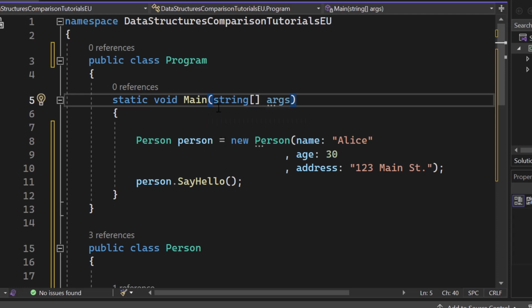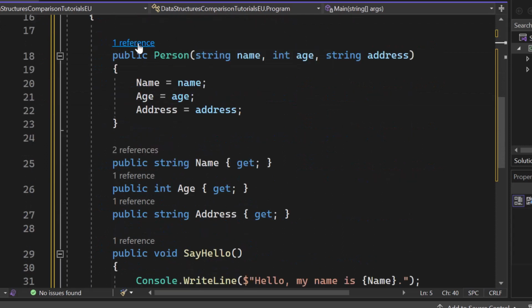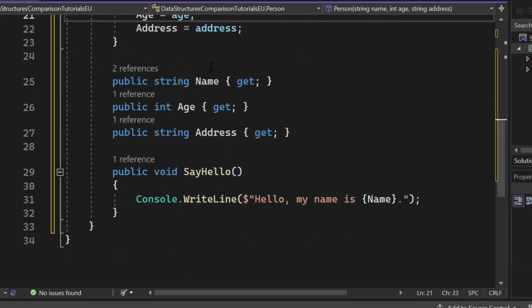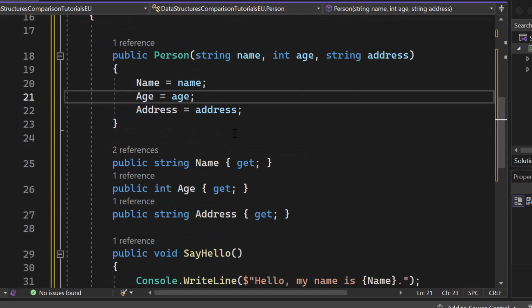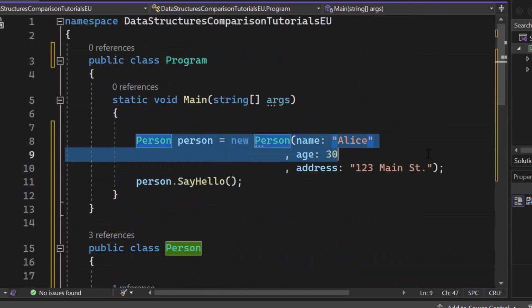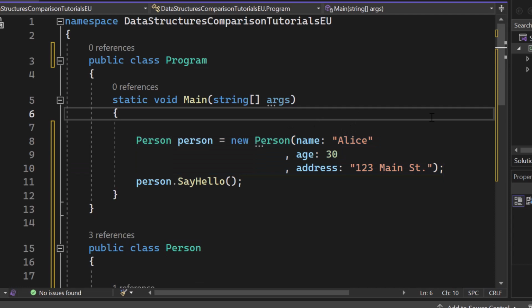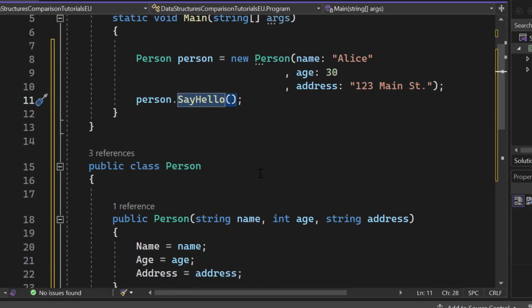Great, so let's get started with the first one, which nearly every C# developer knows for sure, which are the classes. So here I created a public class person, and that person has a constructor. So this is how we can create that object. We have three properties: name, age, address, and we got a method. So a class can have properties, variables, a constructor, and methods, and we can simply create a new person by calling its constructor, passing in some values that we want to use for initialization, and then we simply can call the sayHello method.